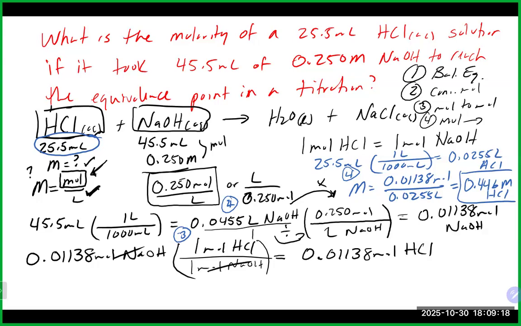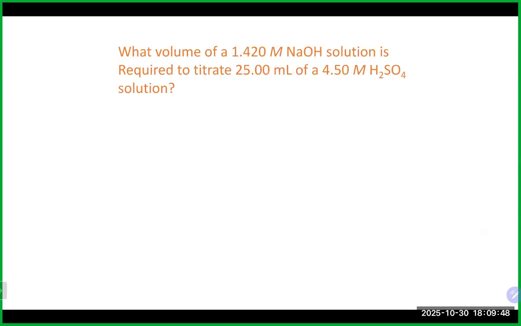Yeah. You could do all that, but you might as well just do the stoichiometry if you're just going to have to adjust it anyways, right? So for us, for a titration problem, if you want all the credit, you need to show it through stoichiometry, okay? And again, definitely won't get the right answer, and you can obviously adjust it based on the coefficient and all that. But if you're going to do that, you might as well just show the work the right way. Yeah. Other questions? All right. So why don't you try this one here?